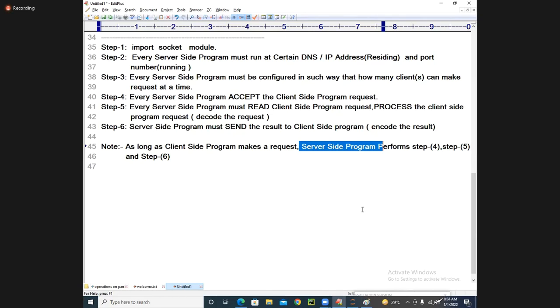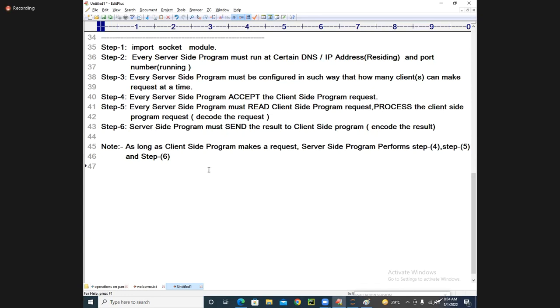Renuka, you understand correctly. The client side sends a request in encoded form. Very good. Once the server receives it, it will decode it. And once again, the server sends to the client. The client will receive the response, receive the result, and decode again. Sending time encoding, receiving time decoding. Other than that, nothing is there.